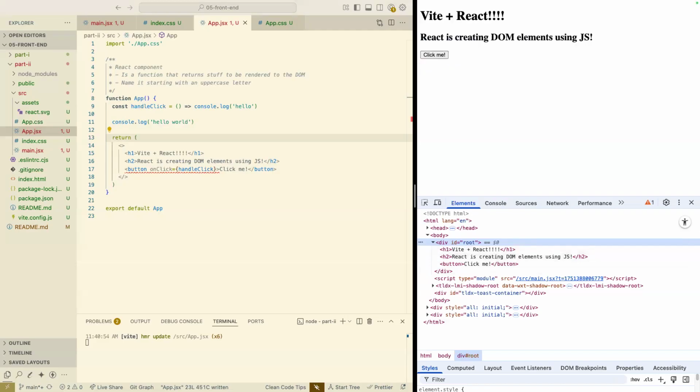But this return statement returns what React then renders to the DOM. So let me just pause here and check in and see what questions folks have or what people are curious about. How are we feeling about React?